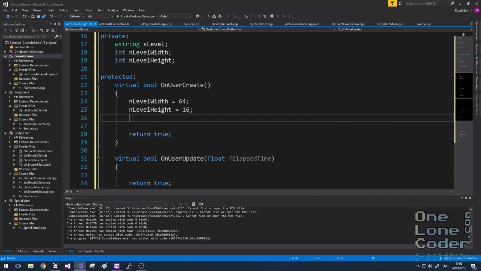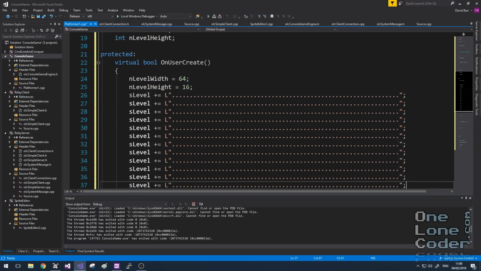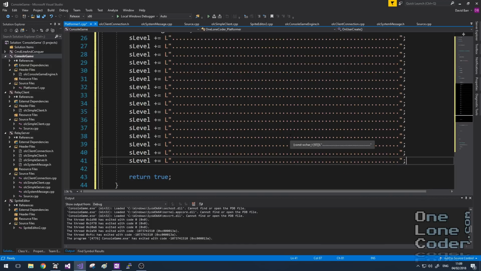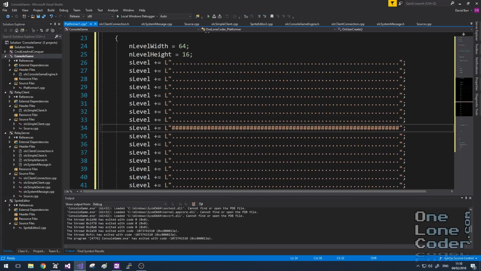And the nice thing about using a string to represent your level is it can be quite graphical. So we've got 16 rows of level. And I've not created a 2D array, I'm just simply appending it all to one big string. Now designing the level can be quite fun. Using the insert key, I can put in hashes wherever I need them. Take that, Visual Studio Code. And so I'm going to put in a ground plane. So this is just a single plane going across the level that the character can't go below.